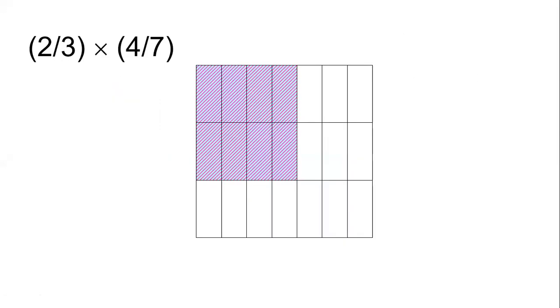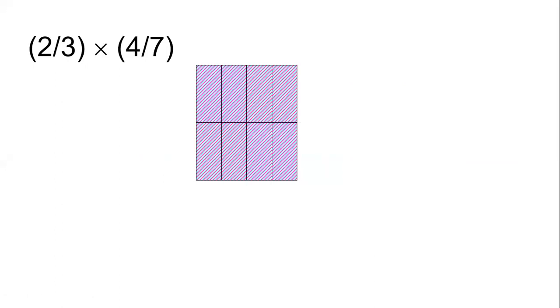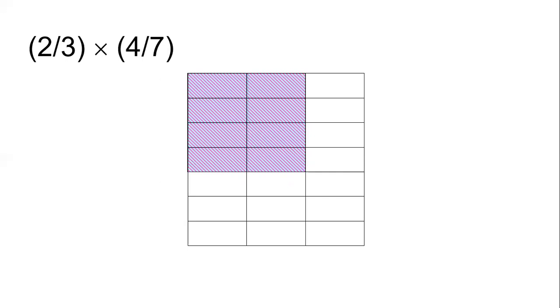Now let's take a look at this. So this is 2/3 times 4 by 7. Let's focus on just the shaded portion. Rotate. Now extend the whole. Okay. And now after rotation, it is actually 4 by 7 times 2/3. So same idea of rotation, okay, but it gets a bit nuanced here because of the hole.